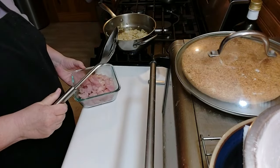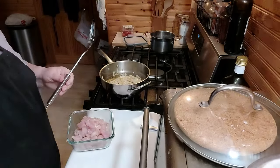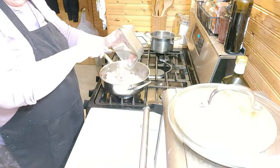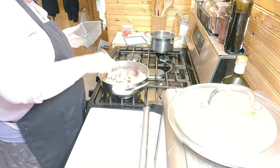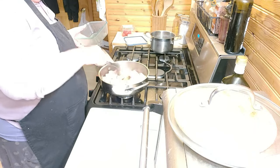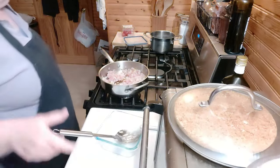I'm not using my new pans because I want a lid. So I got the onion sauteed in there, the olive oil. Now I'm going to put the chicken in there. Leave that out.